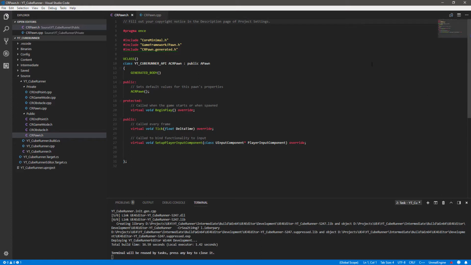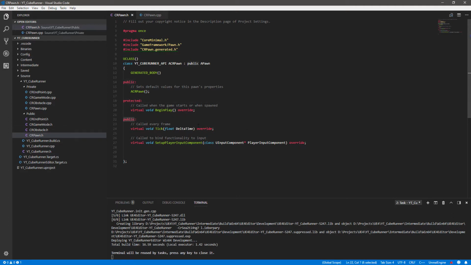What I want to do though is start creating some of our variables in the header file so that we can get at least one compilation done and start seeing some stuff happening. Okay, the first thing we'll see is that we have a few different sections here, and the sections are identified by these words: public, protected, and public again.